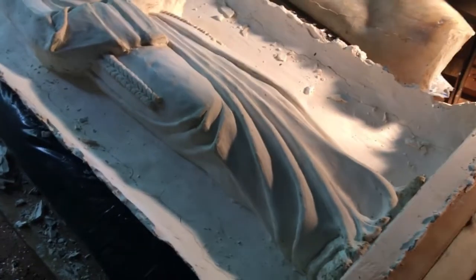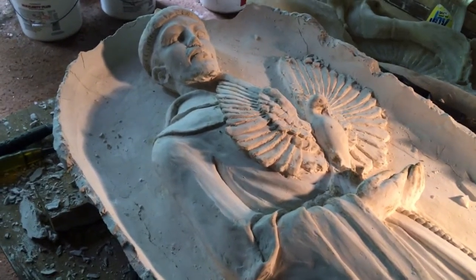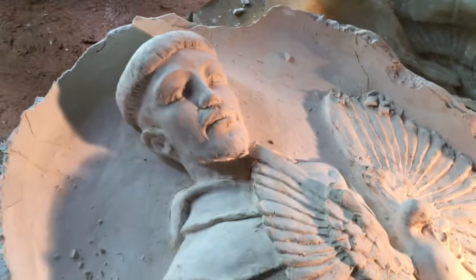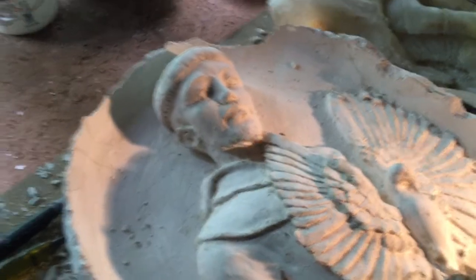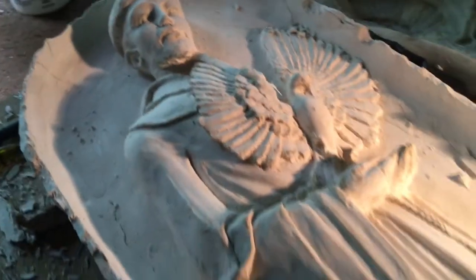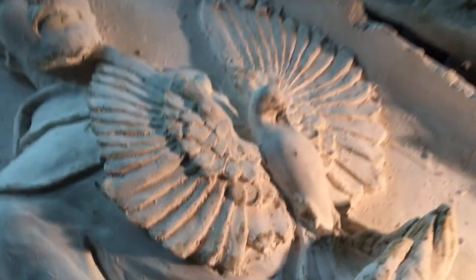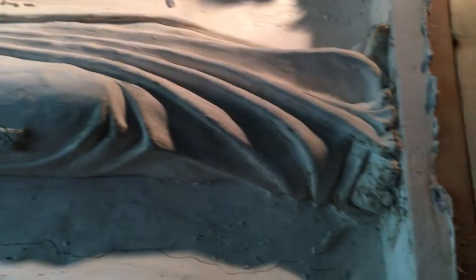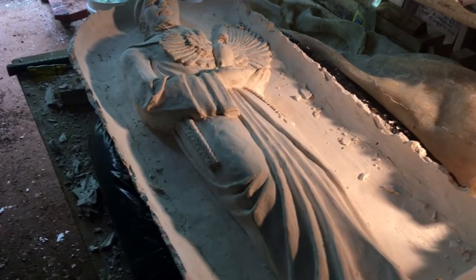If I needed to point this — which is normally the only reason I cast a model — you cast it in plaster so you've got a durable model to point from. Pointing from clay is a risky proposition because if the clay deforms, you're out of luck. And by doing a silicone mold, if I had to cast another one of these — if a storm went through and something happened and this was damaged — then I could cast another one and not miss a beat. Small losses like the tip of the beak for a working model is no big deal. That's something you just resolve when you're carving. There's a lot of information in that model. That's how you cast a model using hardware silicone and plaster.